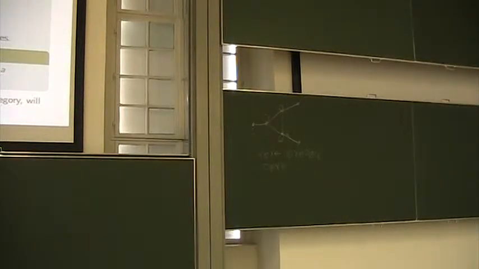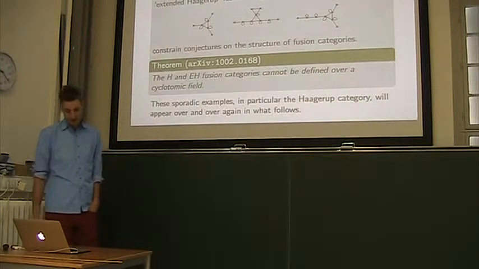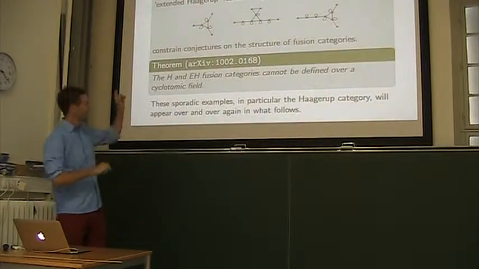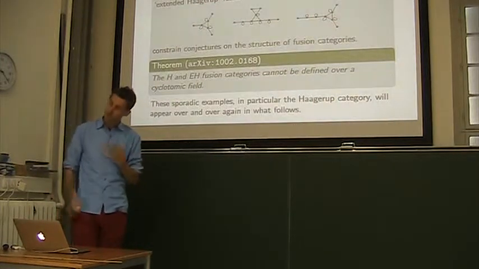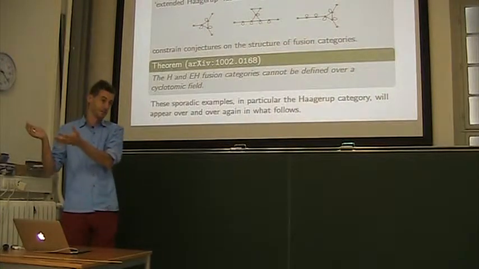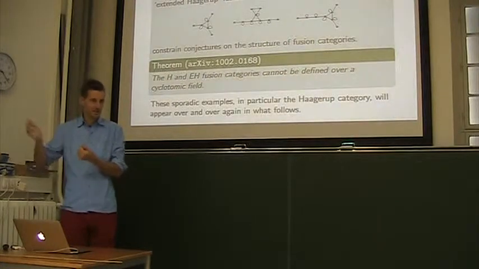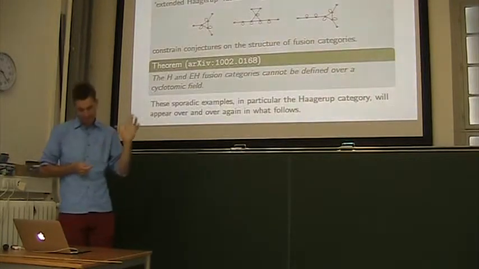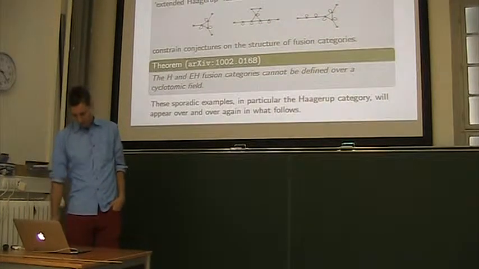Okay. So, what are these examples that have come from subfactors good for? Well, they certainly constrain conjectures that you might make about fusion categories. And an instance of that is this theorem here, that two of these categories, the first one and the last one there, can't be defined over an abelian cyclotomic field, which is an interesting observation, because all of the examples that were on the previous slide, representations of finite groups, and quantum groups at roots of unity, by obviousness, are defined over cyclotomic fields. Okay? But there are fusion categories out there that require you to go further afield. And this is the examples from subfactors. They help you learn some things.